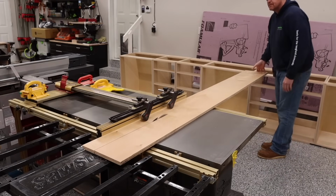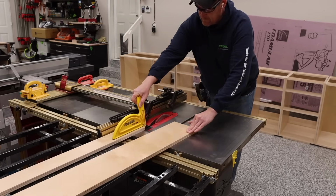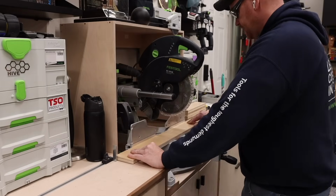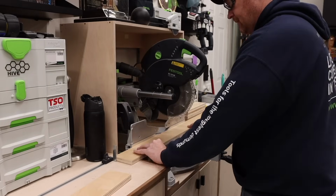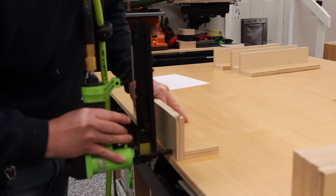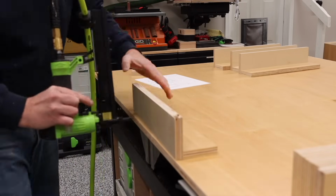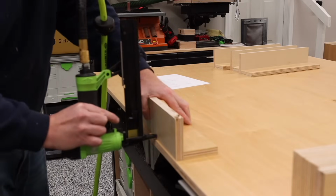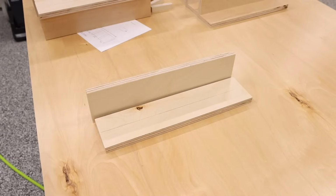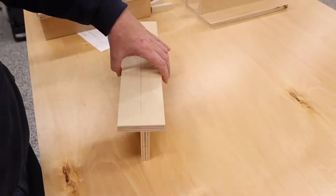The first step that I take is to rip all of my pieces to the width required to achieve the height that I am looking for. The construction method that I use is very, very easy. I build some L's and I build some T's. And the L's are used on the ends of the toe kicks. And the T's are going to be used anywhere that the two cabinets are touching each other.